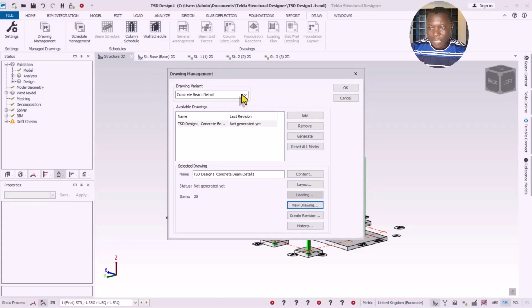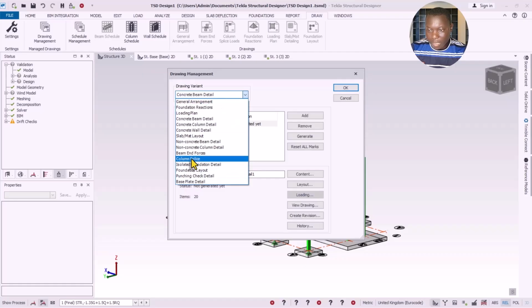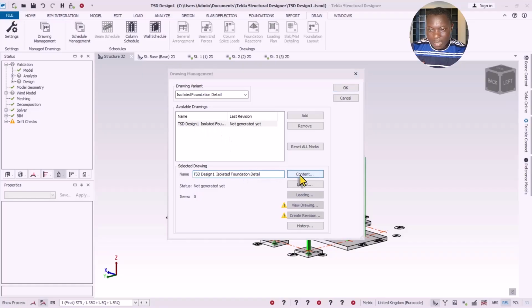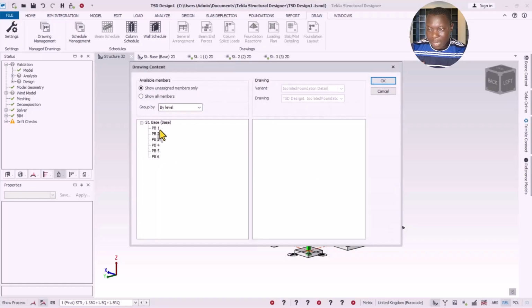We need to produce the foundation. So come over here and then we click on the isolated details right here. Select that and then click on the Add option. So ST isolated, click in this provision. These are the parts we have. We have 1, 2, 3, 4, 5, 6. All right, we have 6 in this model.